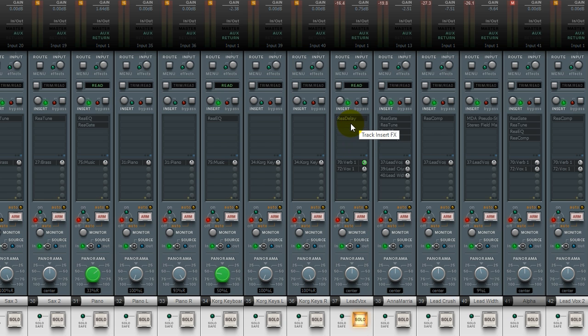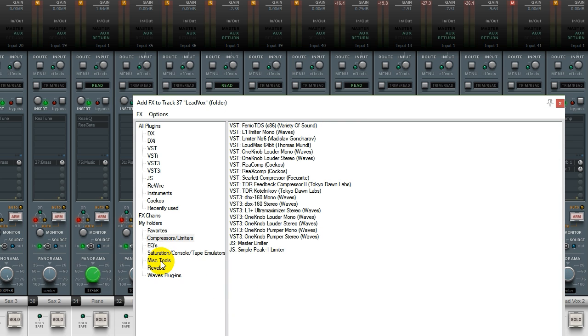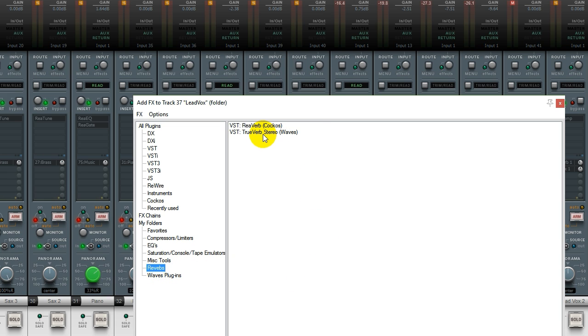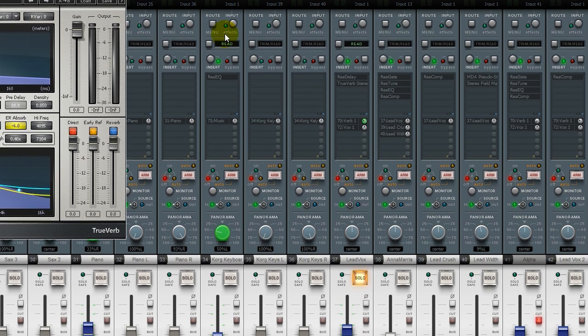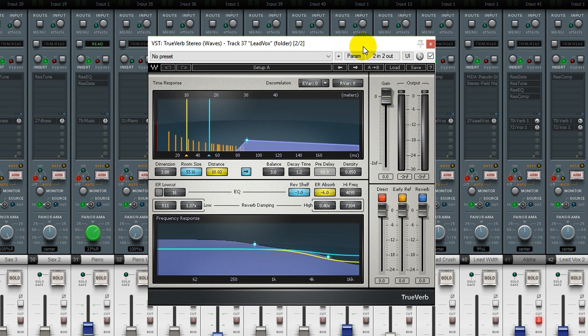If you have a little bit of a budget, one of my favorite reverb plugins out there is also the TrueVerb from Waves. Now, I was actually able to pick this up through the holidays. I think it was only $49, but it is also a very go-to reverb style plugin that works excellent.